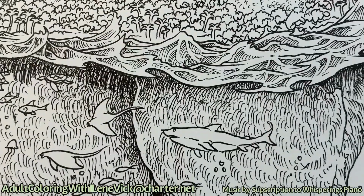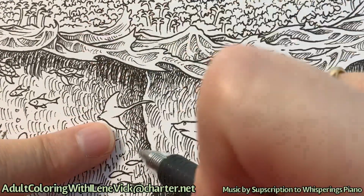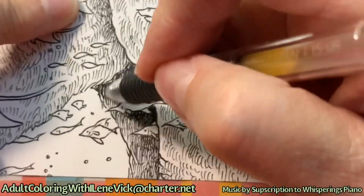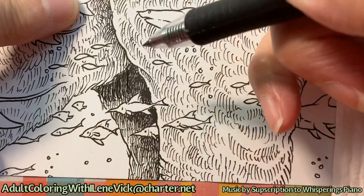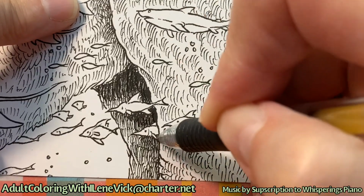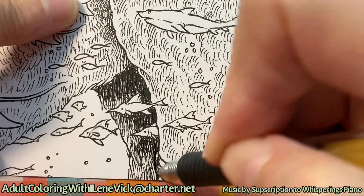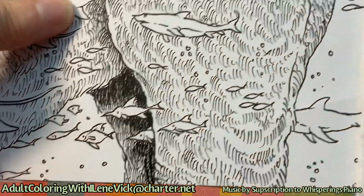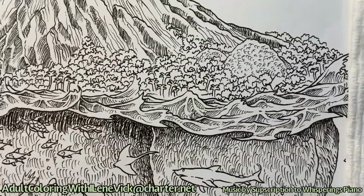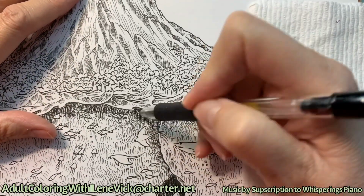Okay, now we've got a nice shading of the leg here. I'm not going to darken that because this is already darkened down here. Now I'm just going to add just a little bit here on the bottom. There we go. All right, so back up to the leg, and again, look at the difference. Pull you out. See that difference? This really enhances it beautifully.